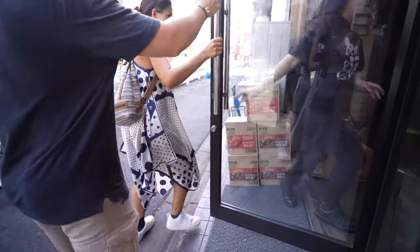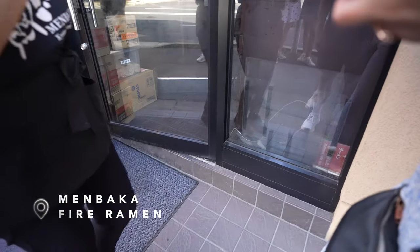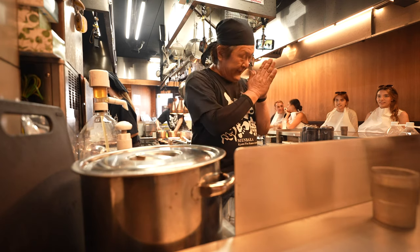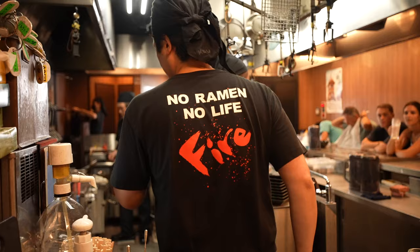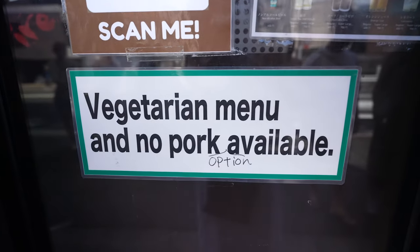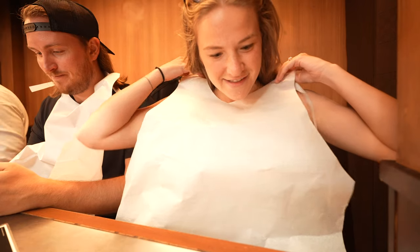We've waited out the rain a little bit, and we have a few things we can do inside. We're going to grab some food and check if the line isn't too long, because if the rain comes while we're outside that defeats the purpose. We're going to get Minbaka fire ramen. Right off the bat — it's not the cheapest ramen we've had in Japan, but the hospitality is great. They ask everybody where they're from, the slogan is 'No Ramen No Life,' and there are vegetarian and halal options, though you cannot customize to remove green onions.